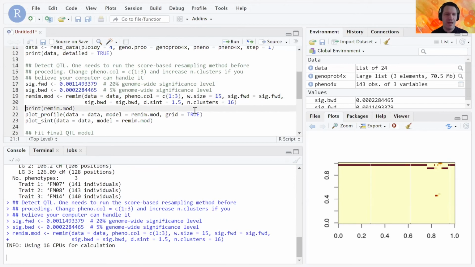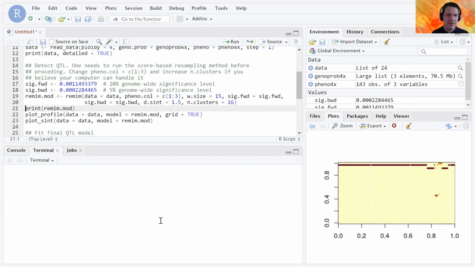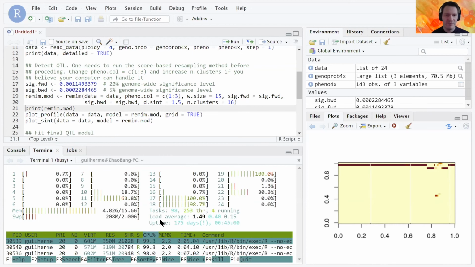Right, so I'm going to start running these, and I'm using Linux here, so if I type htop, you're going to see 16 cores out of 24 being used for this calculation. So that's how we can do it faster, especially using a high-performance computing system that you might have.